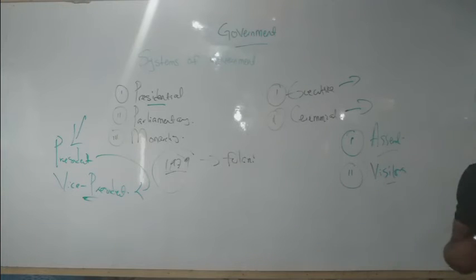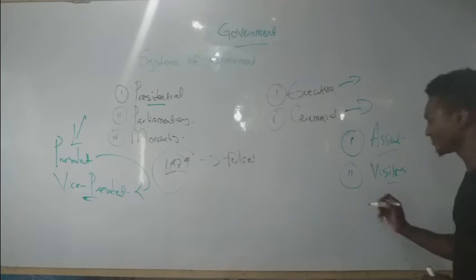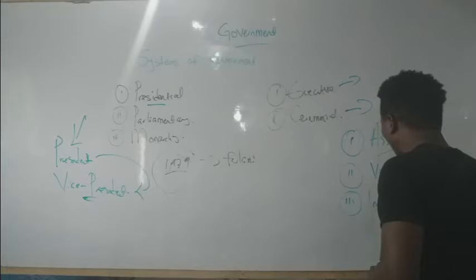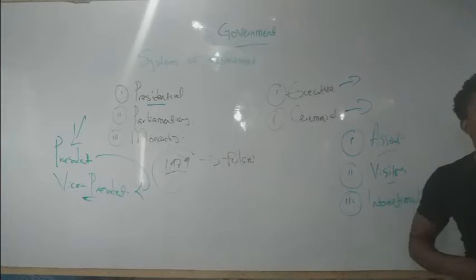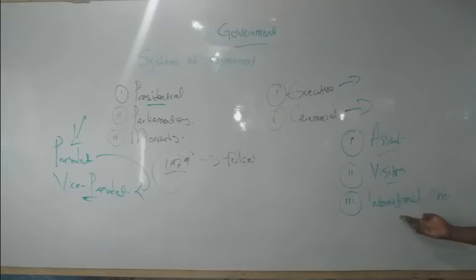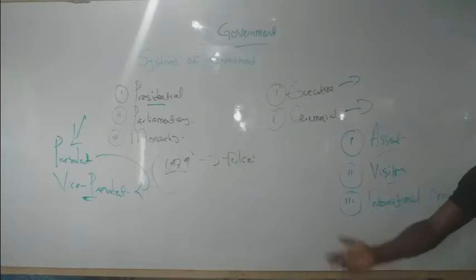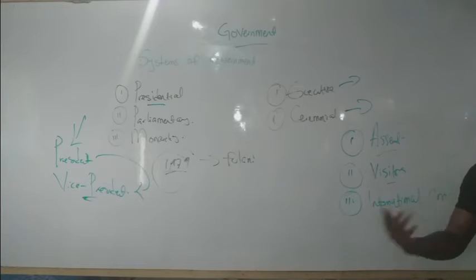Now, let us look at another function of the president in his ceremonial capacity. Attending international conferences. The president, in his ceremonial capacity, attends conferences on behalf of the state. Now, the word international here, speaking within our framework, we have two words, inter and national, from the word nation. Inter here simply means interaction. Interactions between and among nations. Broadly speaking, interactions between and among states. So, the president, in his ceremonial capacity, attends international conferences on behalf of the state.